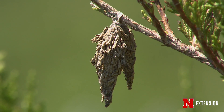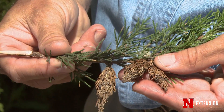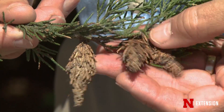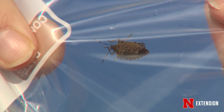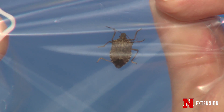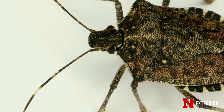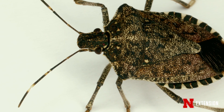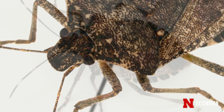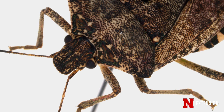Most insects fall into the freeze avoidance category, where they try to find some spot around them where they can get away from the cold. Some insects do this as an adult. In this bag here, we have a brown marmorated stink bug. Brown marmorated stink bugs are an invasive species that are a problem in gardens — they're relatively new to the Nebraska area — and when they feed on plants they can cause damage. One of the bigger issues we see with them is in the fall, when they invade our homes to escape and avoid freezing temperatures.